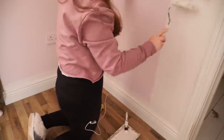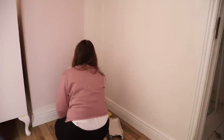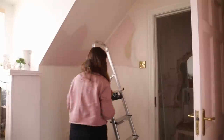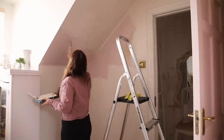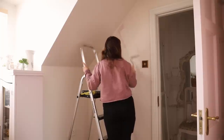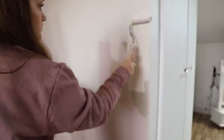Farrow & Ball paint is kind of spendy, I'm not gonna lie. If I was to do the whole room, I think I would be getting a cheaper alternative. So I know in my local painter and decorator shop, they will make up the colour of Farrow & Ball Dimity, let's say, for example, but it will be in a cheaper paint brand. Now, sometimes the colour isn't always exact because you're using a different paint brand, but it is an option. I just thought I'd share that for anyone who didn't know that some paint shops will do that.